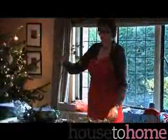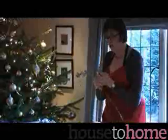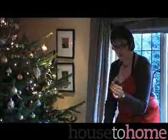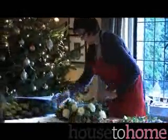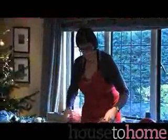If I wanted a silver effect, I would use those eucalyptus pods, which are lovely. Textures are really important in floristry, you know, so this has got a different texture, a different look entirely. It's quite nutty, and it's got a curve on it, so I would put this in to give it that added something. To give this a bit of rhythm, I might put some ivy trails on.